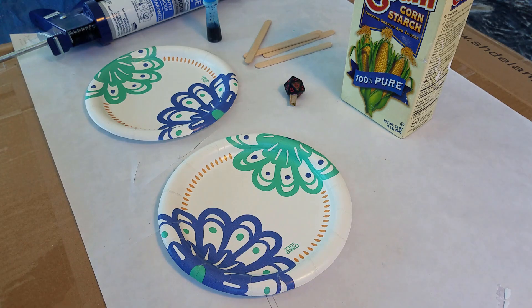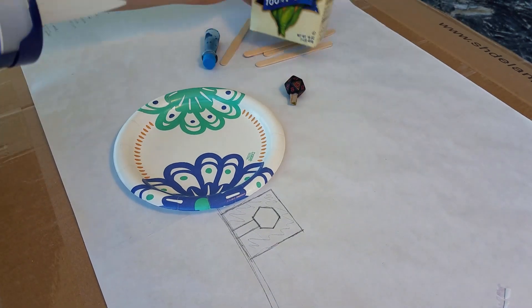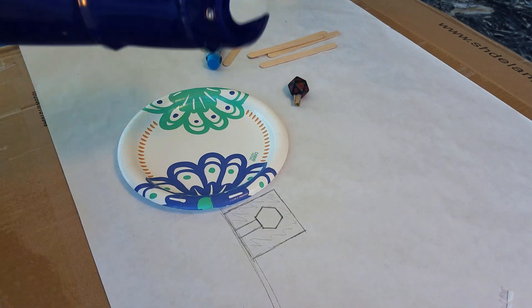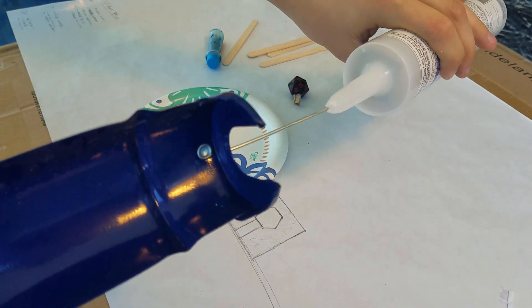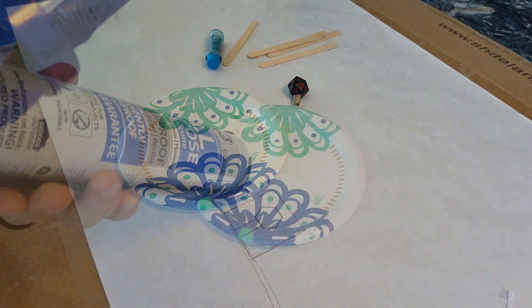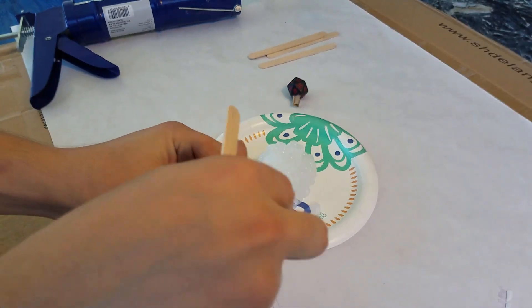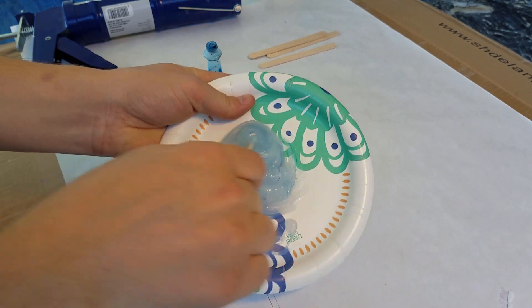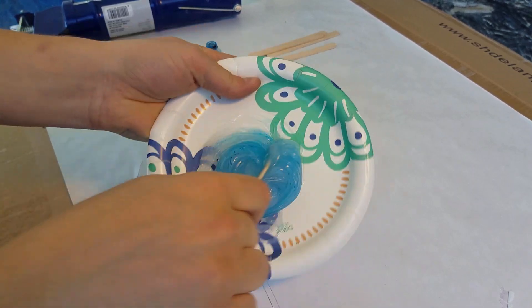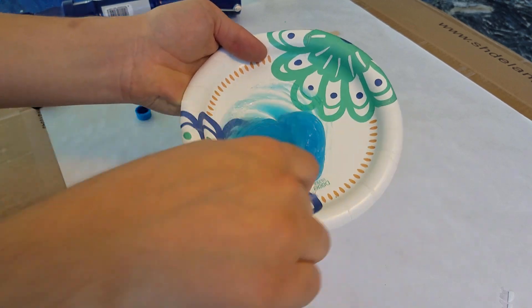You're going to want to do this outside or in a well-ventilated area — I have moved outside, so if you can hear cars driving past, please forgive me. I'm going to start by mixing together the caulking with the coloring, just so it's nice and you can tell the difference. I'm going to snip this and break the seal so that it can actually flow. I can smell the acetic acid already — that's the main component in the smell of vinegar — and that is why I am doing this outside. That was just a single drop of food coloring.